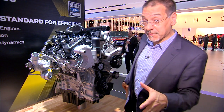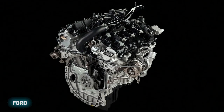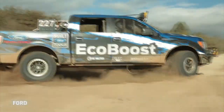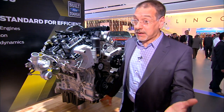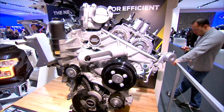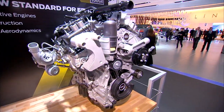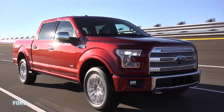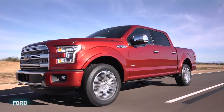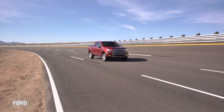When you take 700 pounds out of your vehicle you get to do some interesting things with how you power it, including this headline grabber: a 2.7 liter V6 EcoBoost — that means direct injection and turbo charging. This is seen as heresy by some in the truck world where anything below a V8 is just not enough to move a proper truck. This small displacement V6 has yet to have its horsepower or economy specified; that'll come later as Ford gets closer to its late 2014 release. It also has standard auto start-stop technology, which is interesting in a full-size pickup, though it's defeatable in all-wheel drive mode.